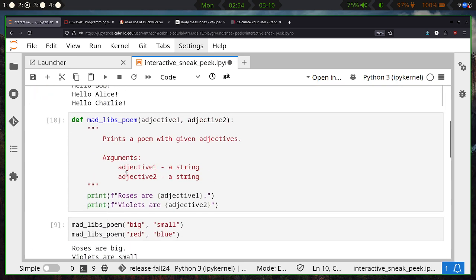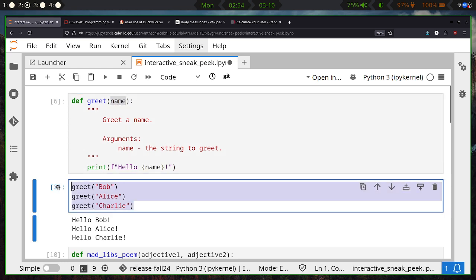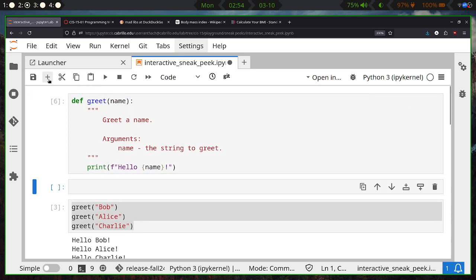So here, let's upgrade it. Going back to the greet function, the very first one we wrote, all it does is take one input and then print it back out. That's all it does. So there's something really cool. Let me import something real quick. I'm going to make another cell at the very top.